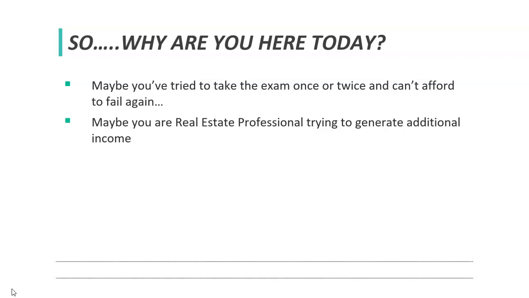But the point is, now you can. I just did one. The buyer wasn't FHA. They put 5% down. I was able to do the real estate transaction, charge 3 points for that, and I was able to do the mortgage and charge points for that. That's the whole purpose. I got tired of giving my money to the loan guy. I wanted to be the loan guy since I was doing the majority of the work anyway. So now, maybe you're a real estate professional trying to generate additional income. Maybe that's the reason why you're here today.